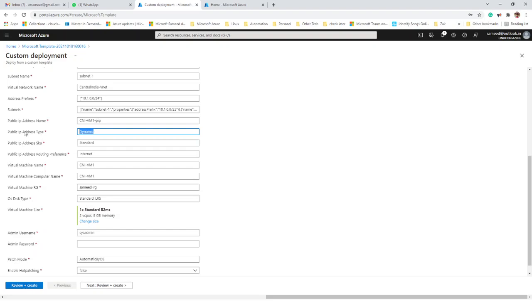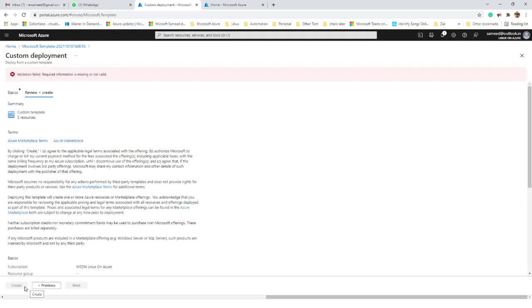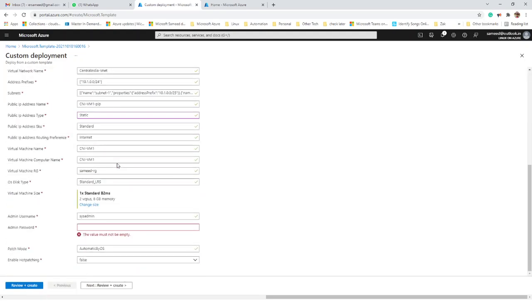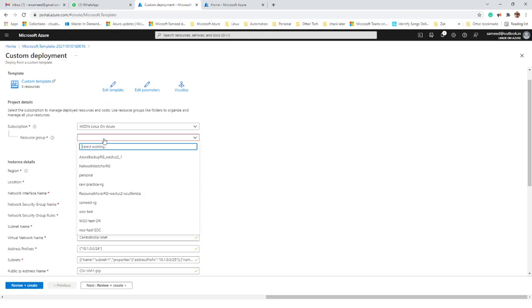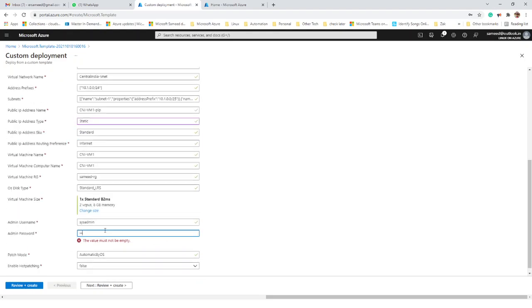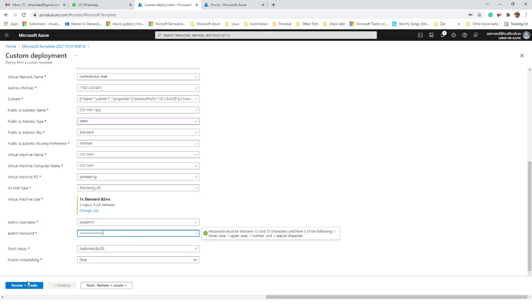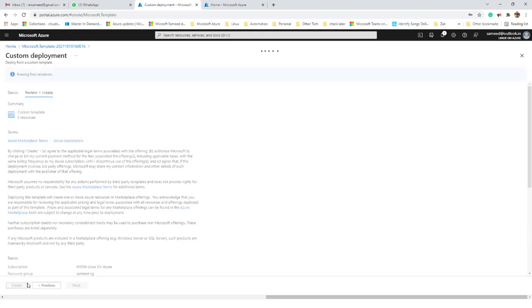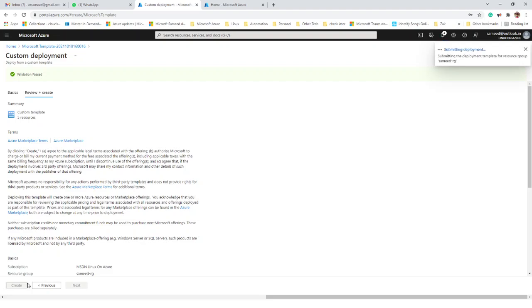Okay. Resource group and the password. Let's see if this time the deployment is successful.